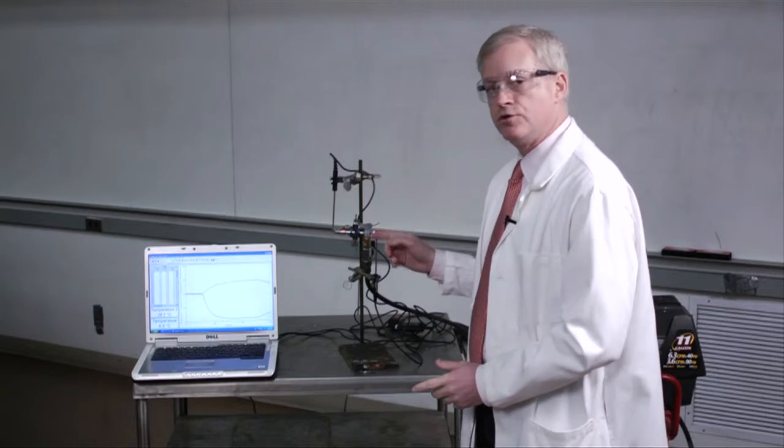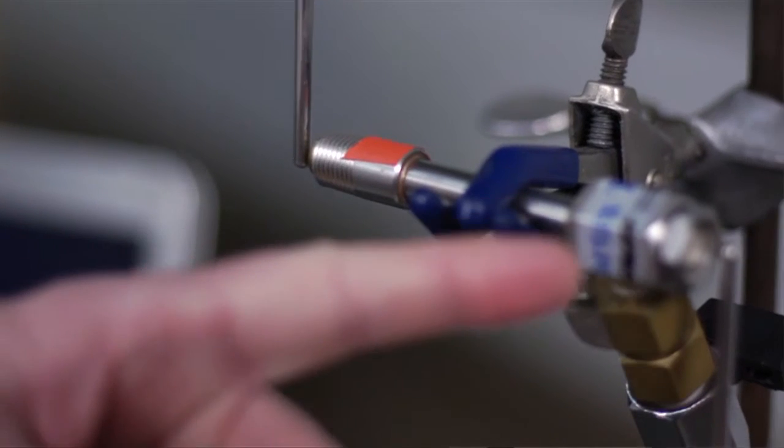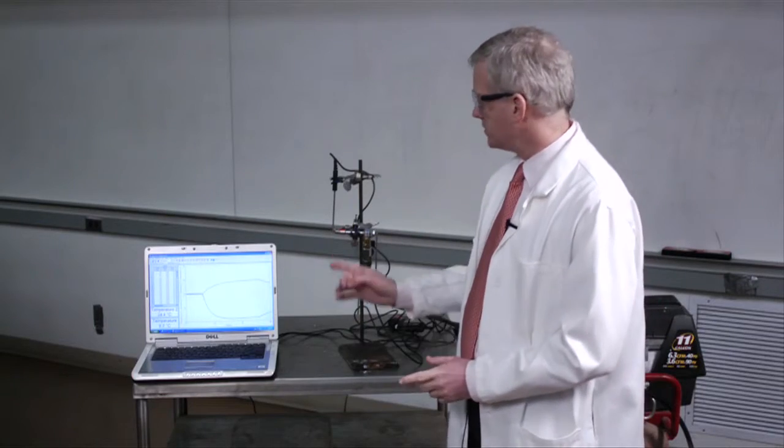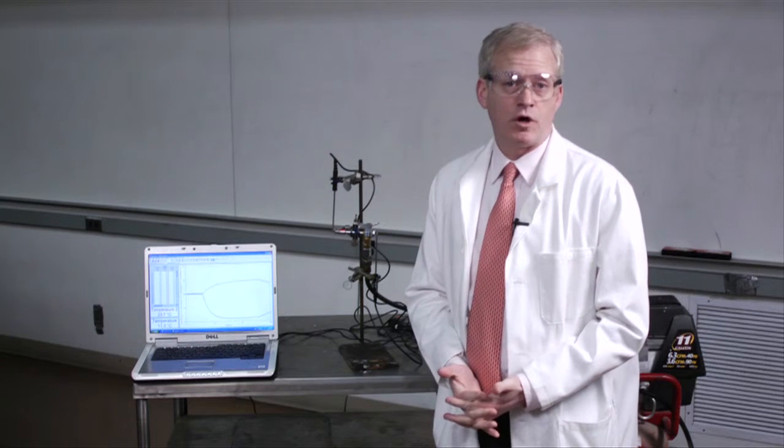Without going into all the details, the air injected into the vortex tube spins very rapidly, and it does so with little exchange of molecules from the center of the tube to the outside. Since the radius of the rotation is larger for the outer air mass than the inner, this leads to a temperature differential. The shapes of the nozzles cause the warmer outer air to exit one end, while the cooler inner air must exit the other. The effect seems almost magical when first encountered, but, of course, it's entirely allowed by the laws of thermodynamics, with work being done by the expanding gas dedicated to the creation of a temperature differential.